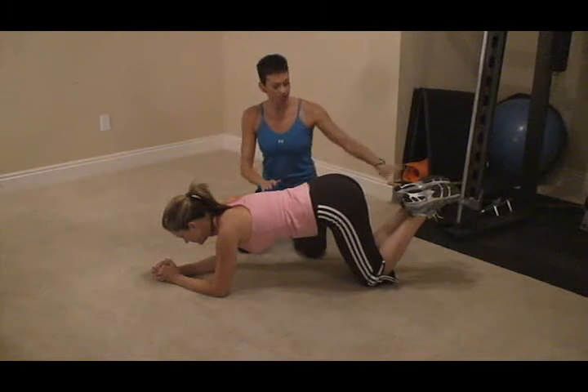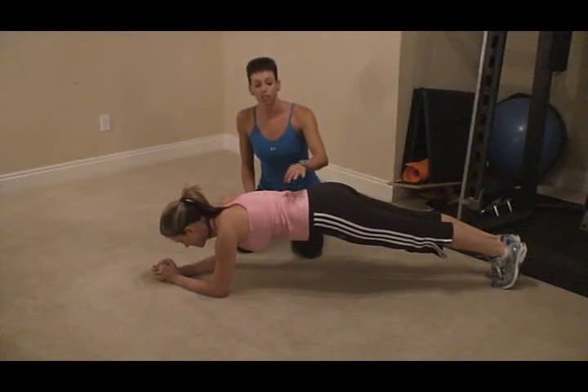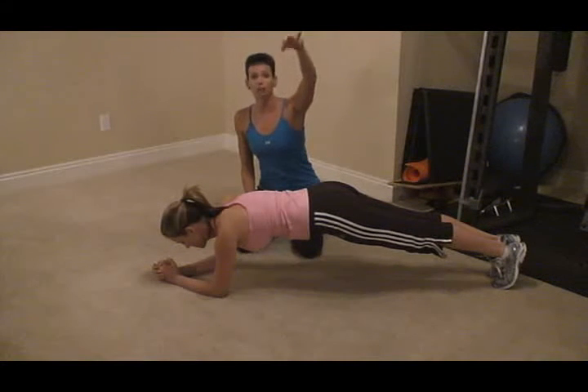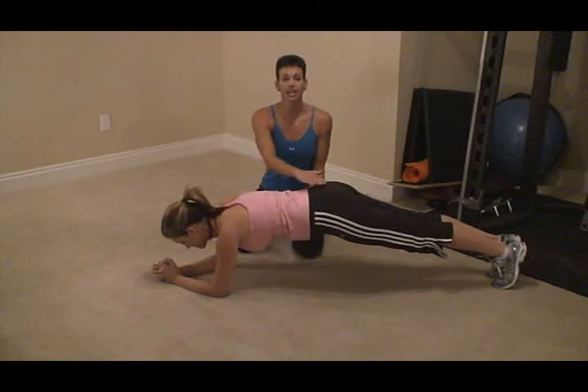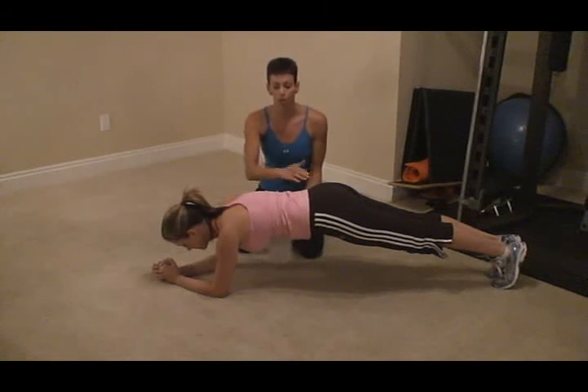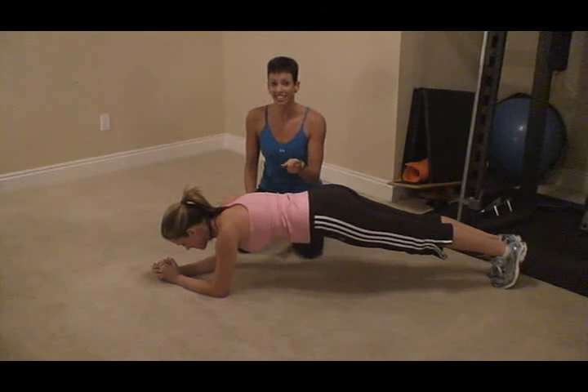What I want you to do now is go ahead and show how you do a plank. Perfect. Imagine that I've got a string and it's around your belly button — it's coming up to your spine, up to the ceiling. So everything is nice and tight here, just like a plank. That's why it's called a plank: flat as a board. Pulling that belly button up and in, really focusing on that core. This is going to give you that flat tummy.